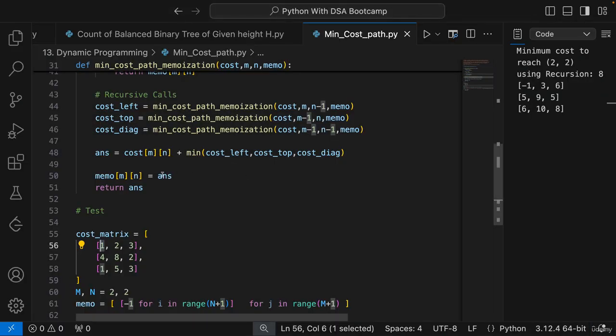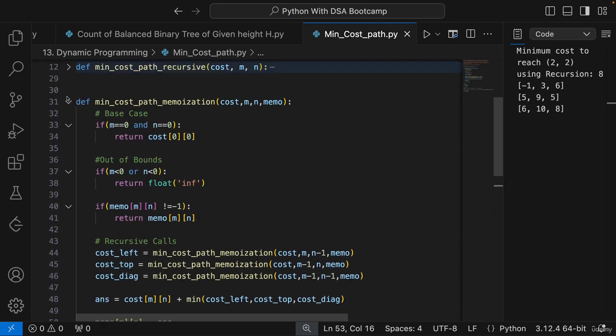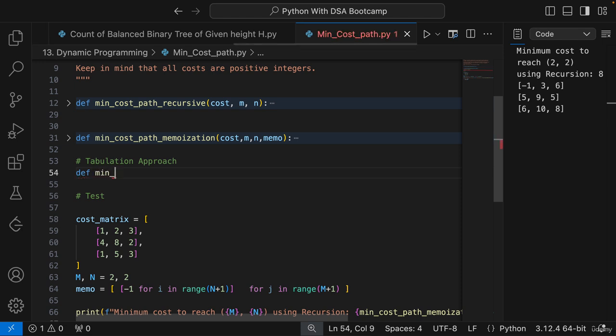Okay, cool. So let us now do this, everyone. This is your tabulation approach, right? Doing this iteratively, getting away from recursion as well this time. So def min cost path memoization.